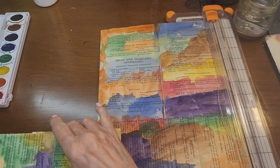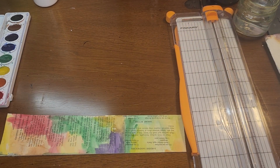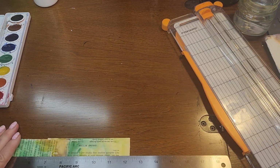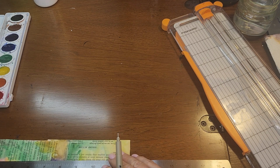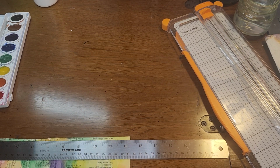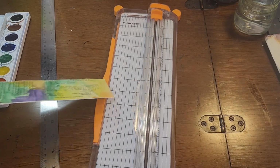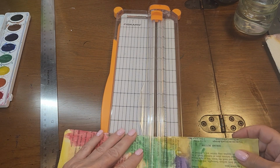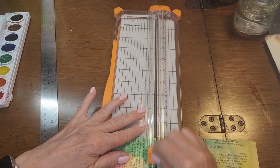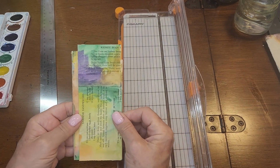And of course I don't have my craft board. So I'm going to take out the old ruler and I'm going to do a little markeroo right here so I know where to cut it off. So I'm going to bring back the cutter and I'm going to make 2 belly bands. This is more for not a vintage kind of journal, but more of a colorful art journal. So there you have it. You have 2 belly bands, and those are going to get painted.